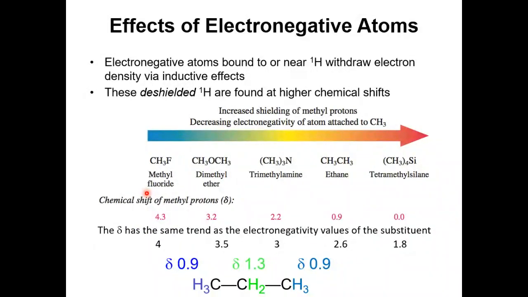Any question about that? All about the electron density argument. Okay. Now even for this one, propane, there are actually two kinds of protons. One is a methyl proton, one is a methylene proton, CH2. What you can see is the methyl proton chemical shift value is a bit lower than the methylene proton.